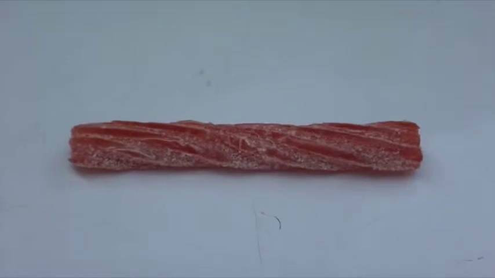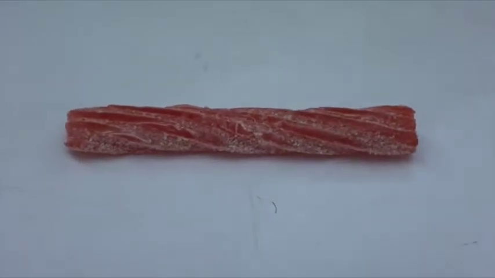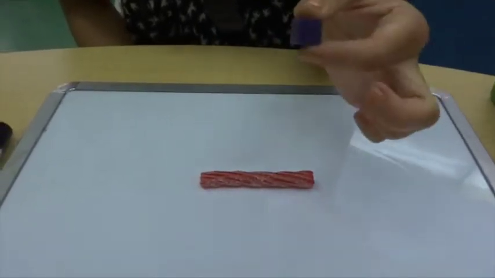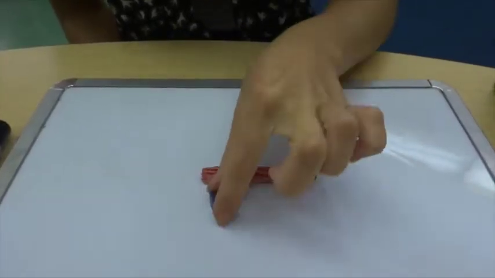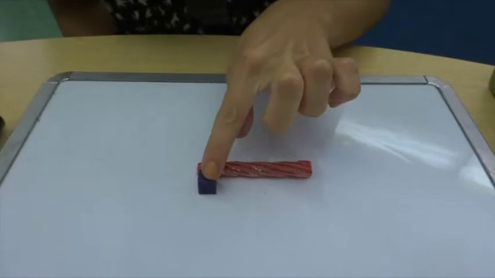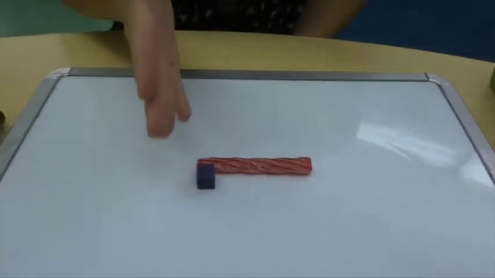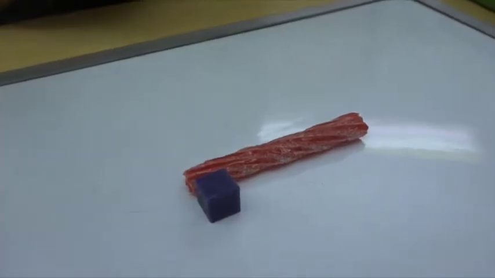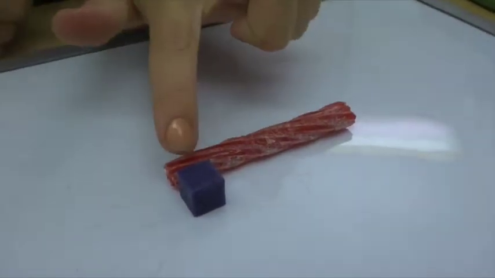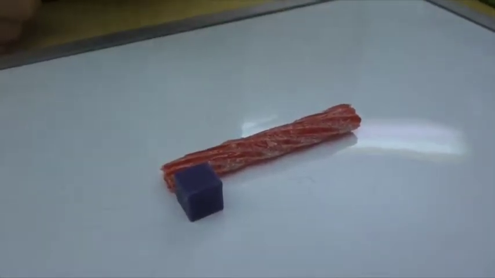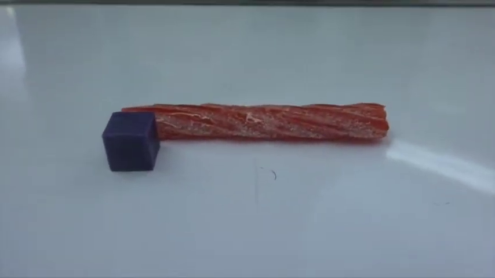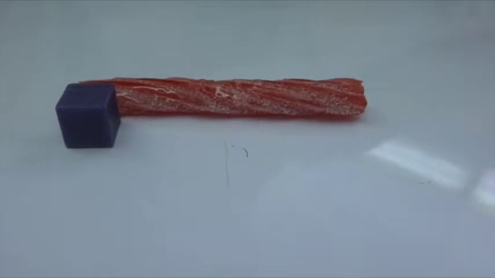And like we did before, we want to use our centimeter cubes, and we're going to measure this using this type of tool. So, like I said before, you must start at the very edge of your Twizzler, because with the Kleenex box we had a lot of extra space and we don't want that when we're measuring. So I'm going to start at the very tip of my Twizzler right here, and we're going to count together to see about how many centimeter cubes this piece of candy is.